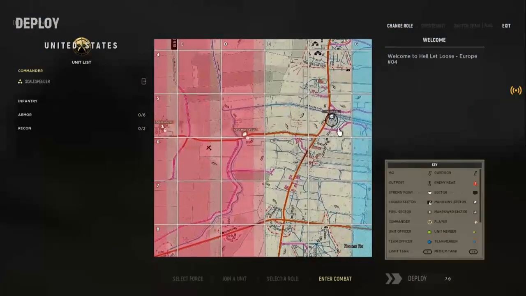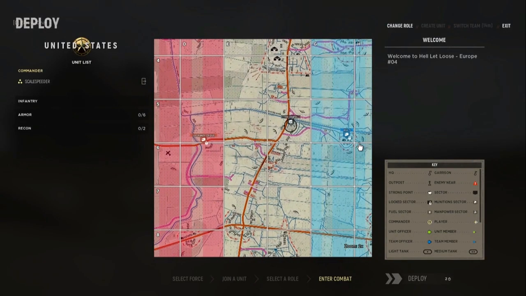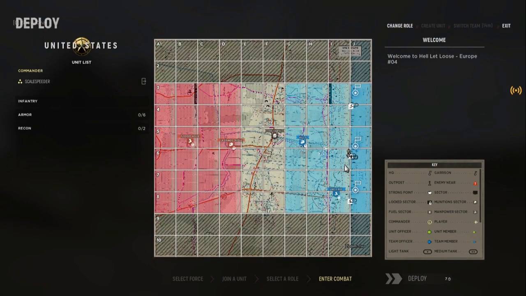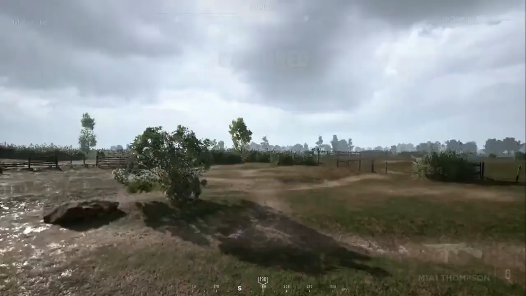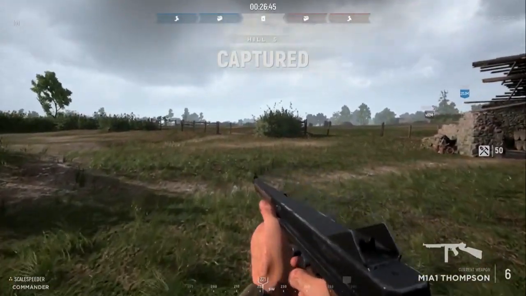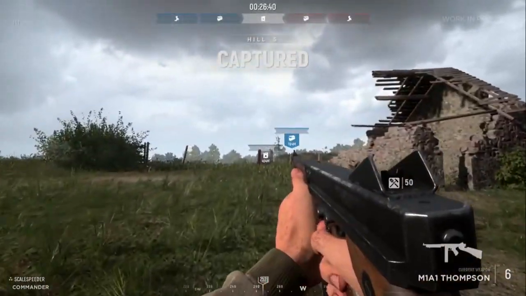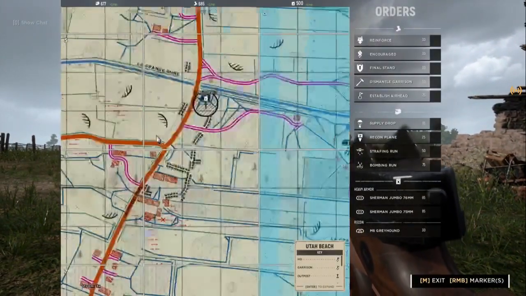There's the chapel, which is the one we'd be fighting over, and then you've got Hill 5, Le Grand Creek. So they're very linear on this map. Let's spawn in over here, and we click on deploy down here. And here we are. So now you can practice running around, going prone, hitting spacebar to get up, looking at the map, zooming in at the map.